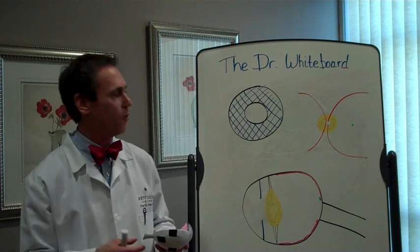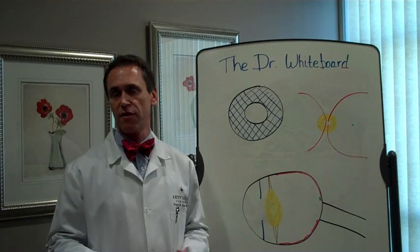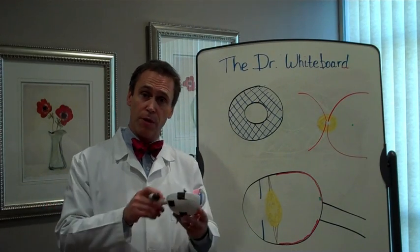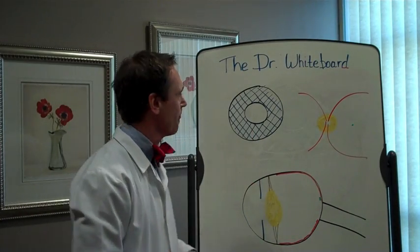Alright, well, anyway, this is an eyeball. And I thought since we're going to talk about how the eye works and eye diseases and things of that sort, that maybe we should start with something very basic. So I'm going to put this down, and maybe I'll pick it up again, because I really never know how this is going to go till it goes.